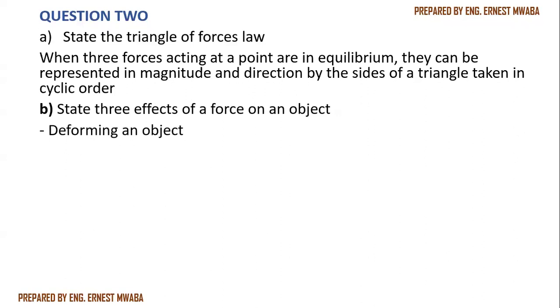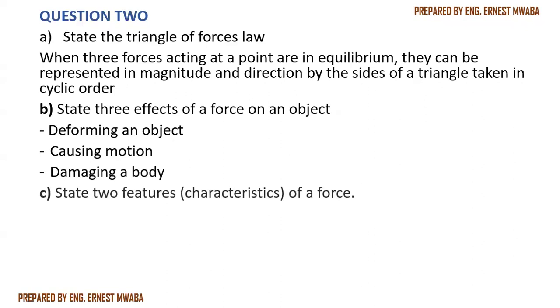All right, now state three effects of a force on an object. When an object is acted upon by a force, it can be deformed. Sometimes it can be caused to start moving, so it can cause motion. We can also damage that body, and so forth and so on. In some cases, depending on the shape, we can even cause a change in its dimensions, maybe it is compressed, and so forth.